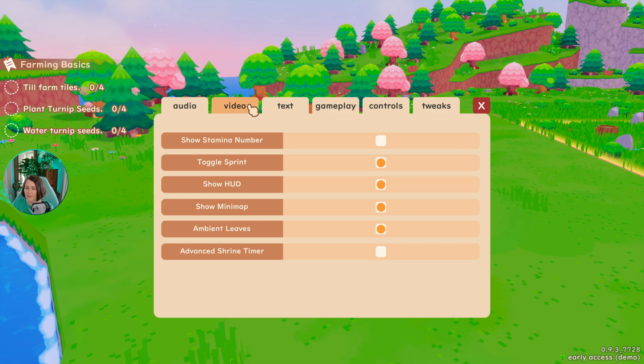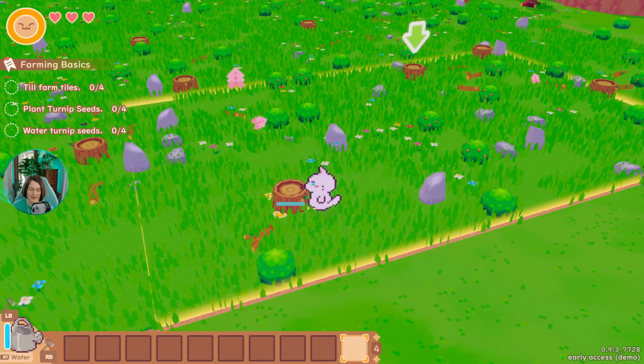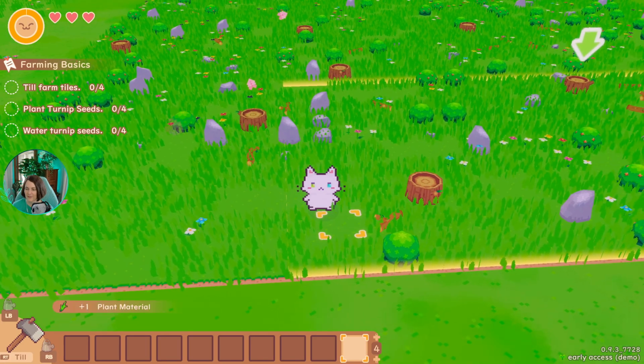And then a couple other interesting things are you can change the world theme strength. I don't know exactly what that means. And then nighttime strength. Interesting. It looks like we only have a hoe and a watering can. So how about we find some land that is already tillable? Like that. And now we need to figure out where to find our turnip seeds.